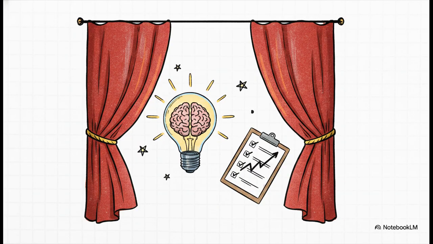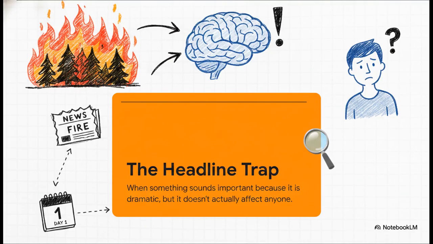Our final section: naming the traps. Finally, we reach day 5. This is where the kids calculate their final scores and experience the grand paradigm-shifting reveal. This is actually the very first time the teacher formally names the cognitive biases they've been experiencing all week long. Because they lived through the failure firsthand, when the teacher defines the headline trap, the students instantly recognize it. They know exactly why they fell for that park fire pitch on day 1.